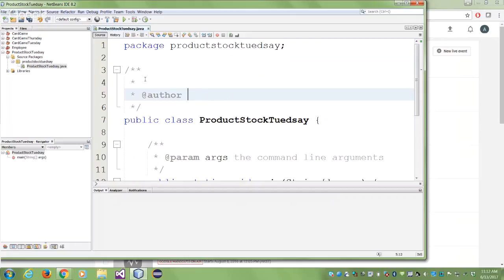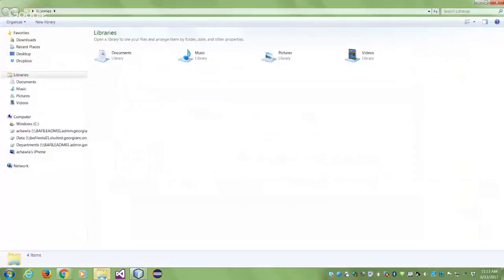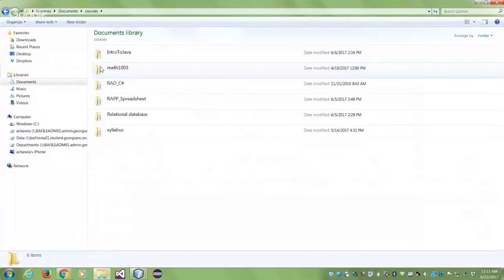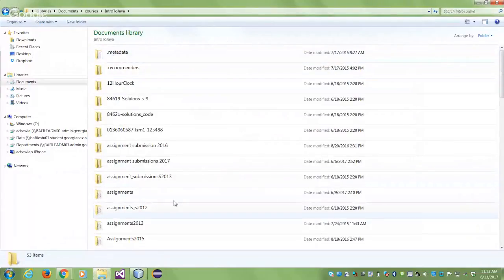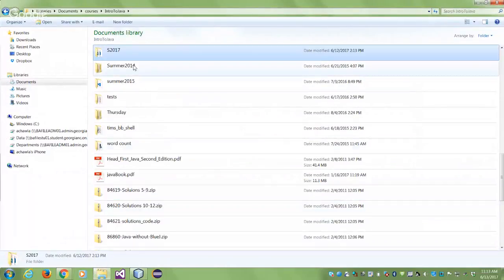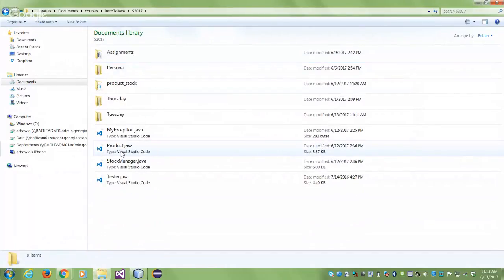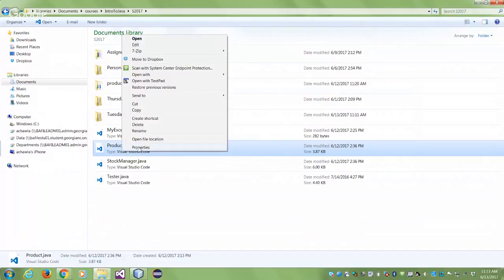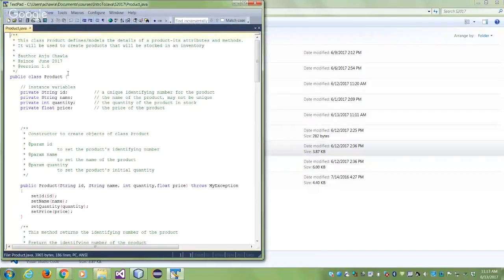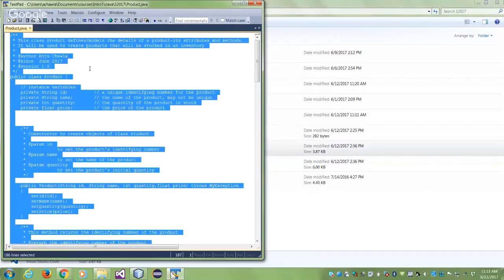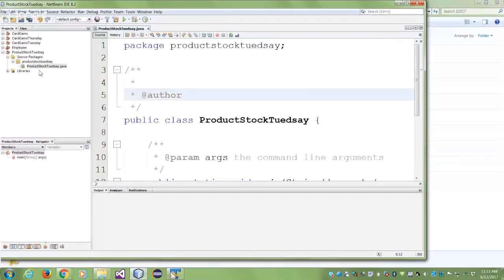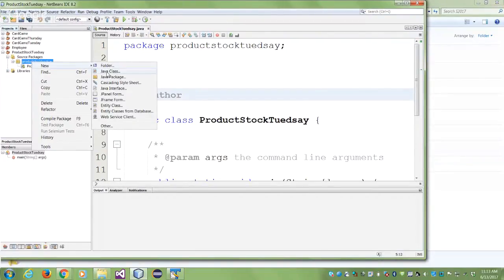Okay, so what we do here is, do this if you want to. I'll pick it up too. The same file that you've picked up from Blackboard, I'll pick it up too. Where did I place it? There it is. Okay, so I've given you a file called product.java. It doesn't have a package statement, so we are good. You can just copy it and add the package statement afterwards. I'll do this because I already have a package ready. So create in your source, in your package, a new class called product.